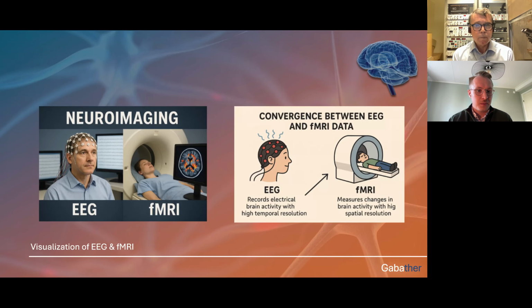So if you look at the left image, although we have separated them, if I understood it right, what you do is you have this helmet of electrodes with the EEG, and then you go into the scan at the same time. Is that correct? Absolutely. So exactly, Marcus and Jenny already can pinpoint out that in the picture on the left, the woman that is lying on the scan does not have an EEG cap on, which is not correct.